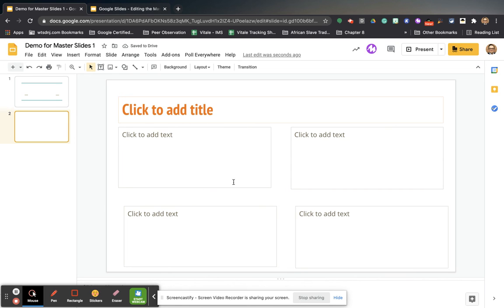Now, as you can see here, because I did this quickly, things don't line up very nicely. I, of course, would go back and fix this, but this is just for demonstration purposes. So that's how you can add and change the layout of some of the layout slides to add more content. There's your medium tip for those of you looking for a little bit more of a challenge. And we'll be getting right into our next part of our session in just a moment.